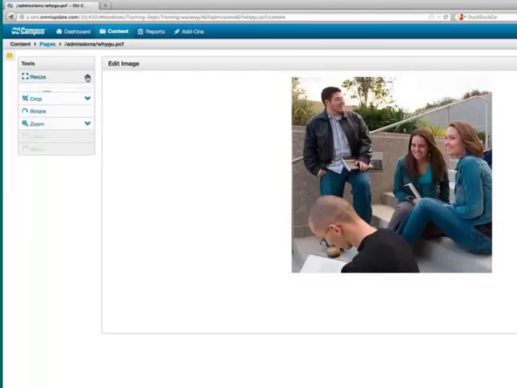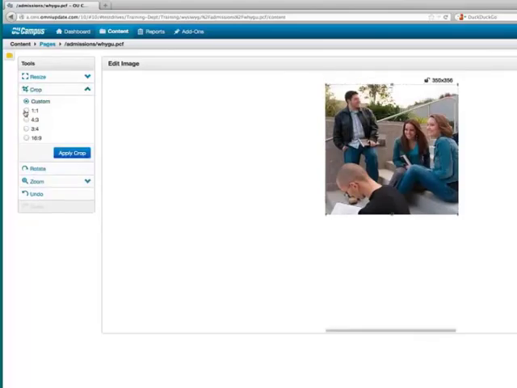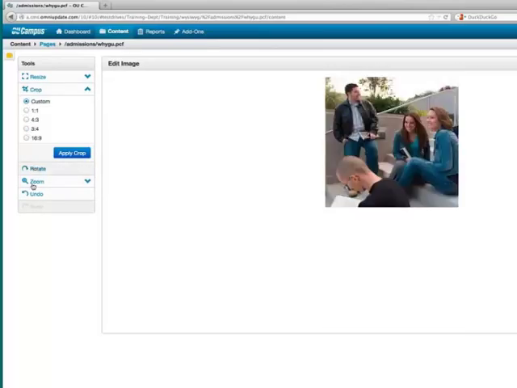So I'm going to go ahead and resize. Since I have preserve ratio checked on, all I have to do is change the top width, and then it adjusts proportionally for me. So I'm going to go ahead and hit resize. I could also crop using one of the preset filters or using a custom crop. I could rotate, zoom, and then undo any of my changes. So I'm going to go ahead and upload this picture here.